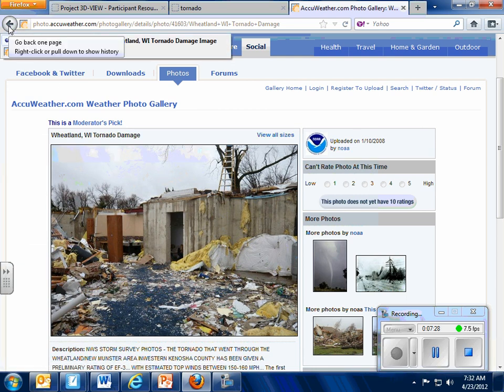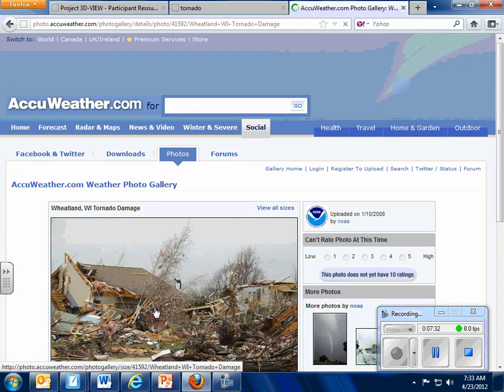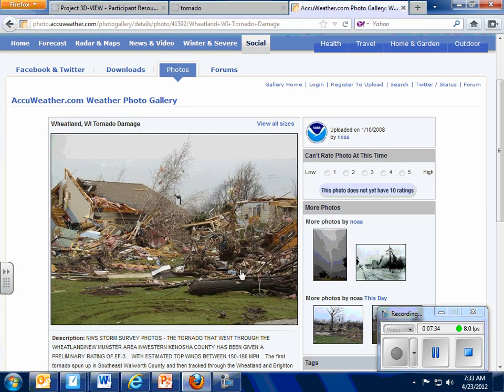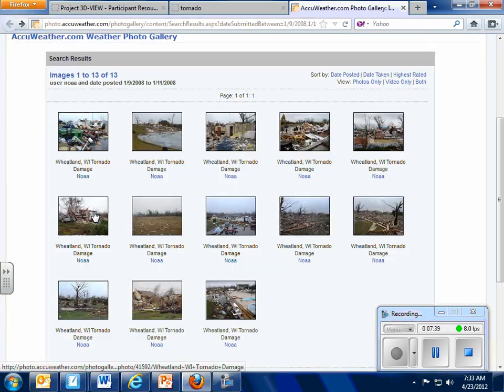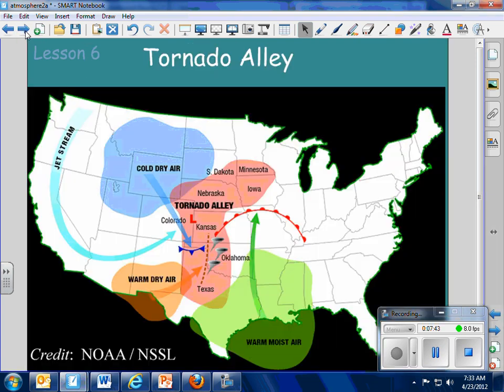So damage is crazy. Here's a house, or was a house, and what's left over, you can see a tree just got snapped off right at the root. Lots of damage can happen from tornadoes, and you really have to be careful about these guys. When they start to threaten, the weathermen start to say, look out for tornadoes, you really do.